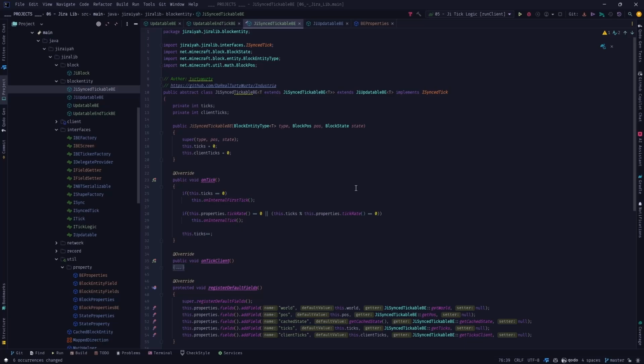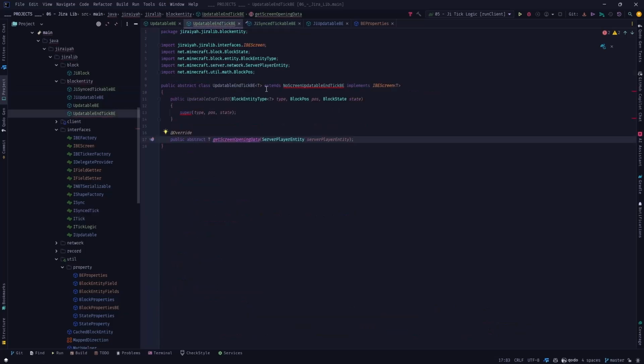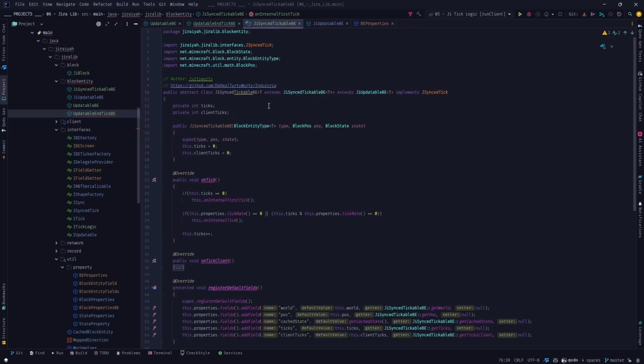Now the only last one is the block entity that will produce a payload. And if you recall, at some point I had this extension in the videos shown that I was accepting B and T extends that, something like this, and this is B and T, but I will prefer to keep the type first, then the B and B here. This would be the, oh, what's wrong with you? Not isyncable BE. That would be IBE screen of type B. Okay, this will be the signature for a block entity that produces a payload.